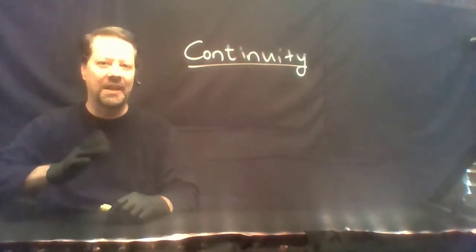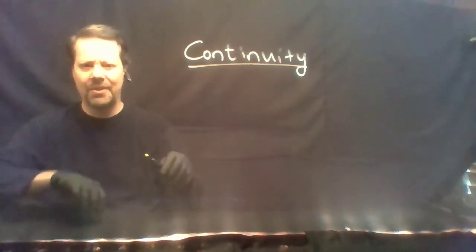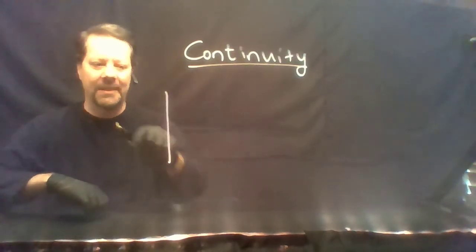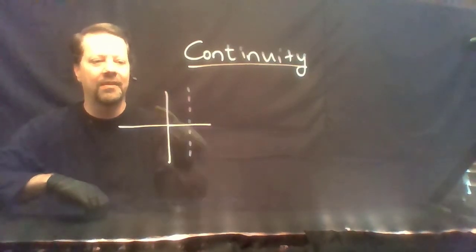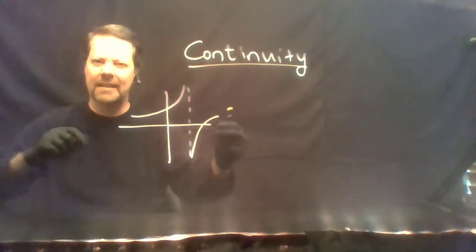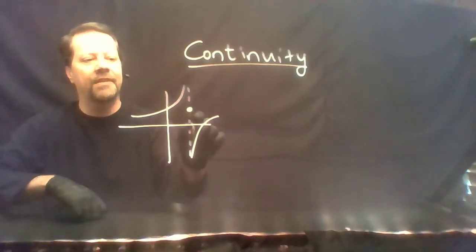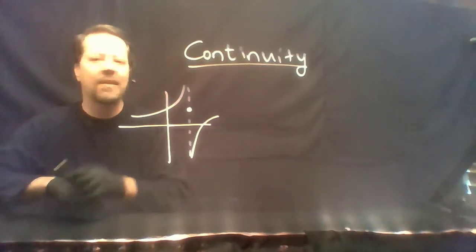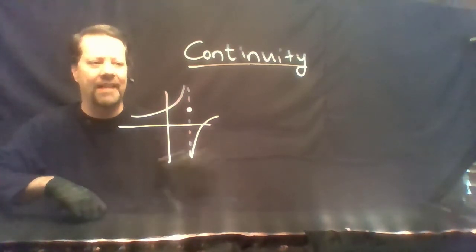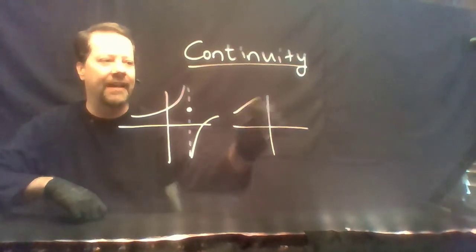What does it mean for a function to be continuous? Let me show you some examples of how a function might fail to be continuous. If the function has a vertical asymptote, that's kind of a tear in the graph. Even if the function is defined at that point, it's still going to be discontinuous there because of that rip. It doesn't have to zip off to infinity for that to happen.